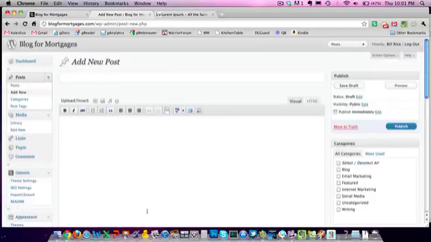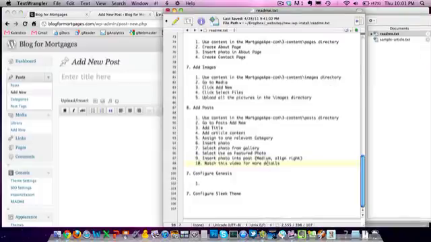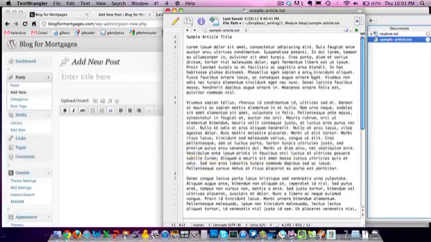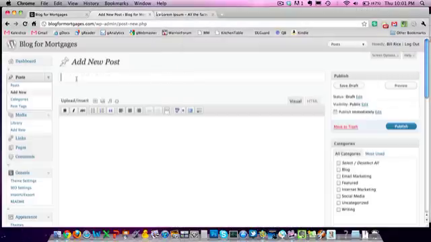We've already got the content in our file, so you can go ahead and open up the directory with the content and pull out your articles, which will just be text files. Most of them will have an article title, so you're just going to copy and paste that out of there, and you put the title there.